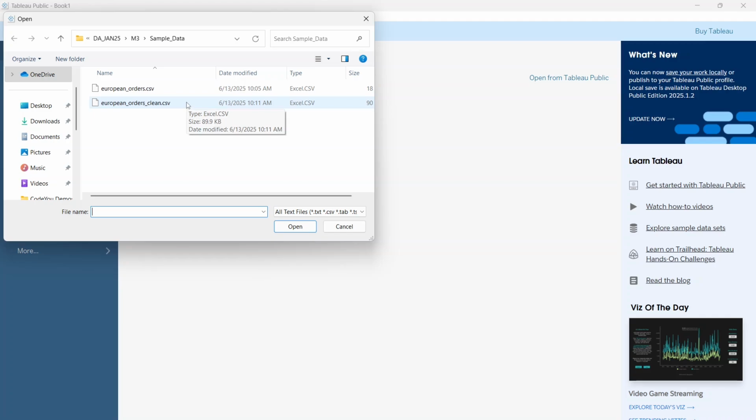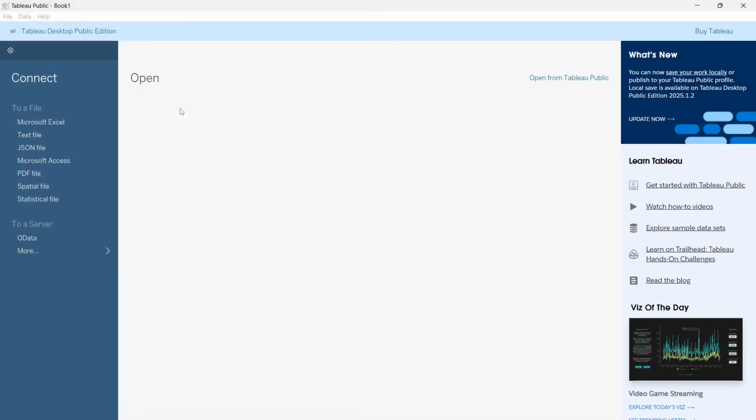I really want to emphasize to you guys that the data needs to be cleaned before you use it in Tableau. The best way would be to use Python to clean the data, as we've done previously in this course. But in general, it doesn't really matter how it's cleaned. If you're extremely proficient in Excel and you want to clean it that way, that's fine too. No matter what you do, it just has to be clean. So let's go ahead and open it now.